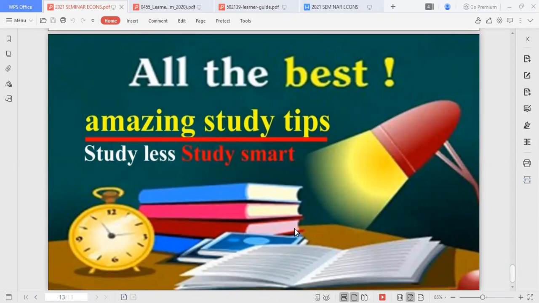And study smart. Because you're not only going to focus on one particular subject, you have a lot to go. So study smart, be smart, all right? And all the best, people. Hope this video or the seminar tips at least help you get things done better, all right? How to allocate time, the common mistakes, the meanings of the common words that we need to know in economics? And mark allocation is very important. You have to look into every aspect of the components in economics.